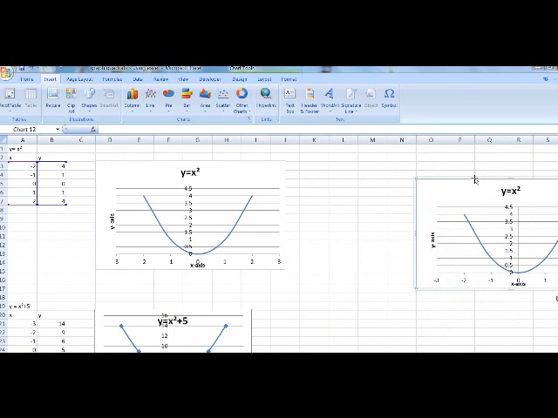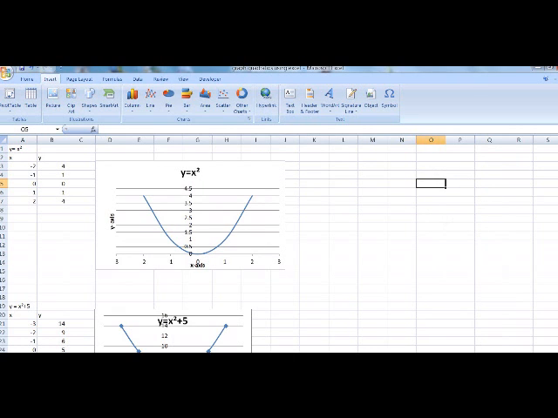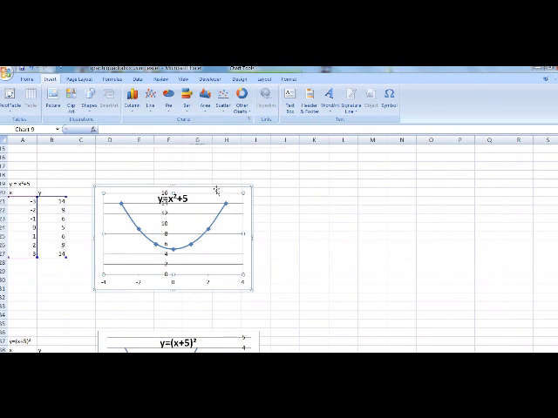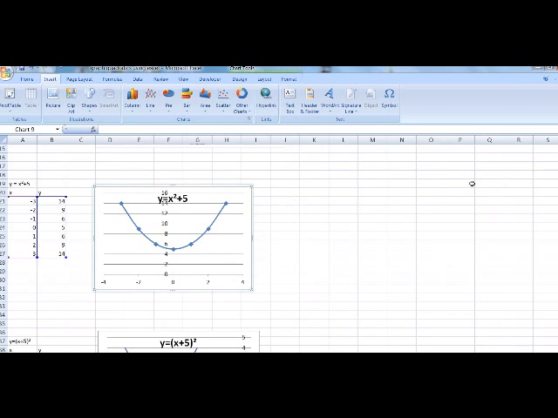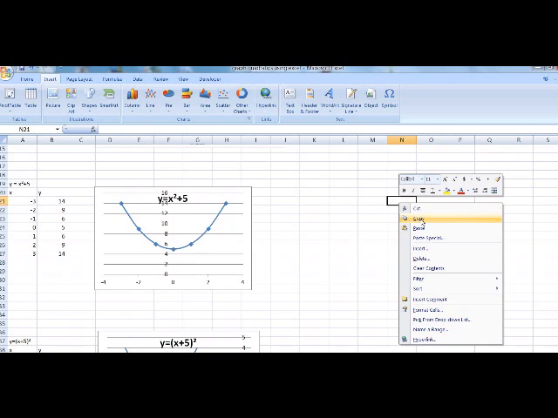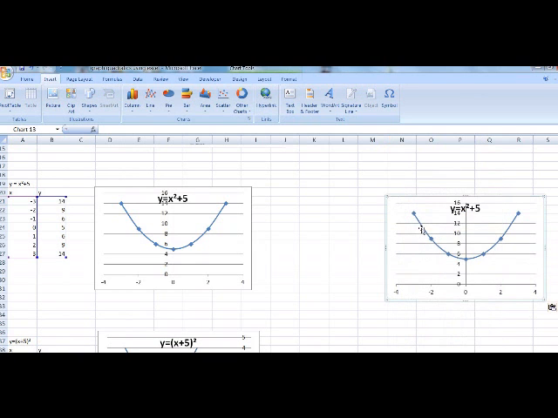You'll have a copy of your graph. So any graph that you have, click on it. It'll have a blue highlighted box around it. Right click on the blue highlighted box. Hit copy. Then you can minimize and go to your Microsoft Word document. Go to a Word document, click on that Word document. Right click it again. Right click and hit paste. We already copied it. Hit paste and it'll create your graph on your Word document.